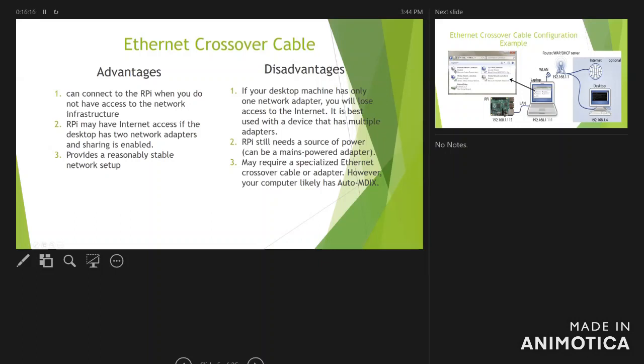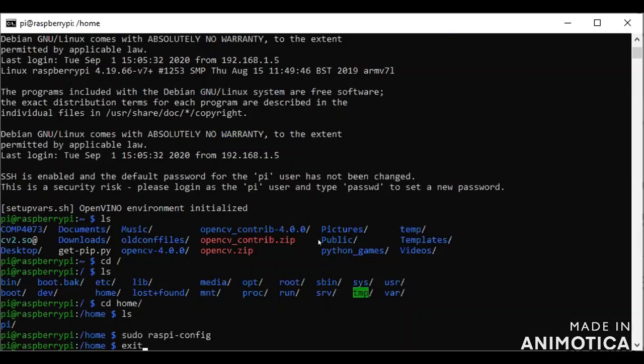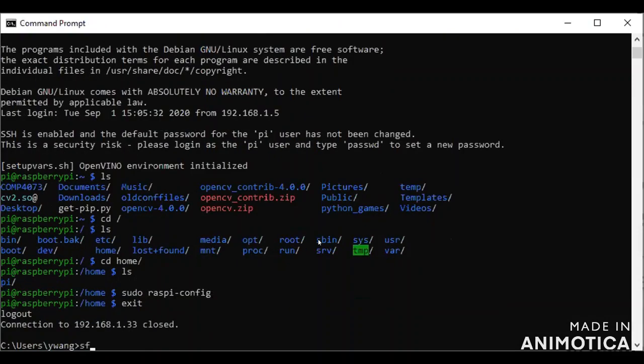The easiest way to connect your laptop to Raspberry Pi is using the IP address, using the SSH method. SSH is used to remotely log into the Raspberry Pi. And if you want to, for example, send a file to Raspberry Pi from your laptop, or get a file from the Raspberry Pi to your laptop, you can use SFTP.